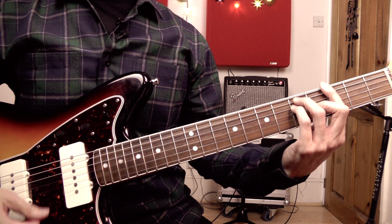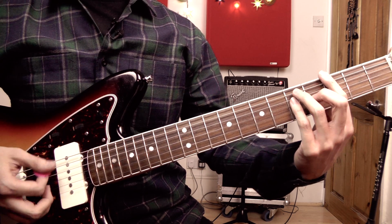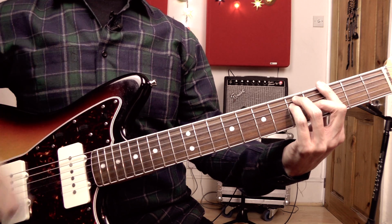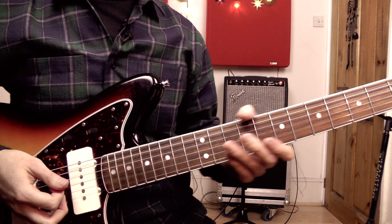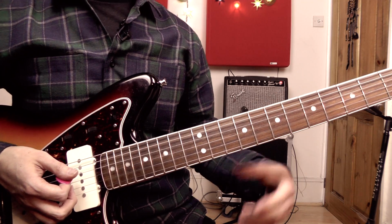So we're just using a 6-string root bar chord, a major bar chord. I've got, starting with, a G bar chord at the 3rd fret. If you're not sure of your bar chord shapes, I have done a couple of quite detailed bar chord lessons. You can find those on my website, so you might want to check those out if you're not certain what I'm talking about when I'm playing these bar chords.